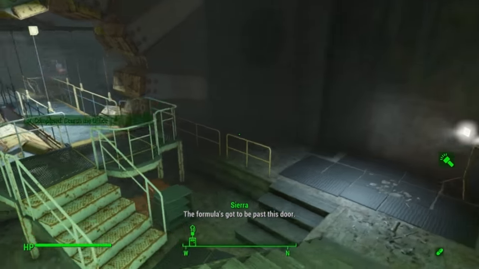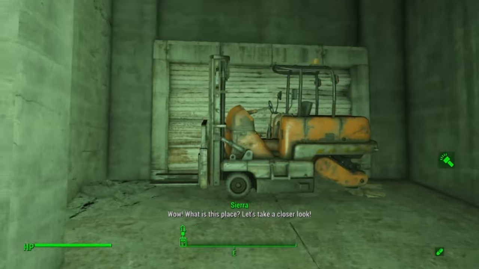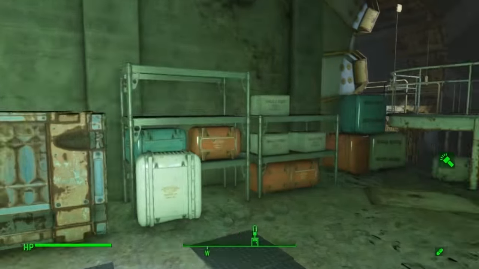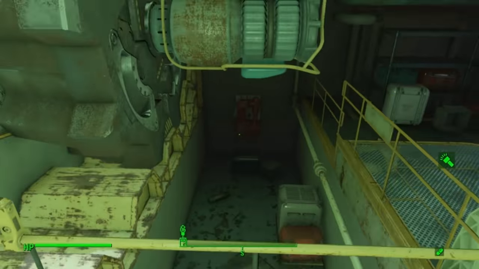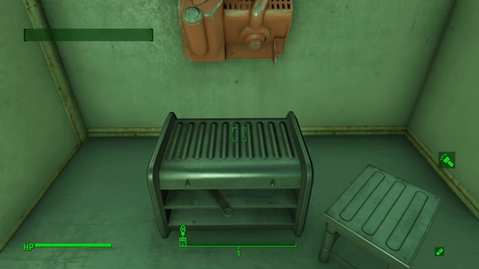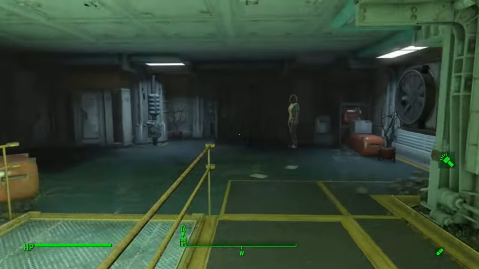And we can see what looks like a vault door. The formula's got to be past this door. Wow! What is this place? Let's take a closer look. And there must, at one point, have been tunnels beneath here, long since sealed. And yeah, this looks pretty much like a standard Vault-Tec installation, except with some Nuka World stuff in it. And up we go.